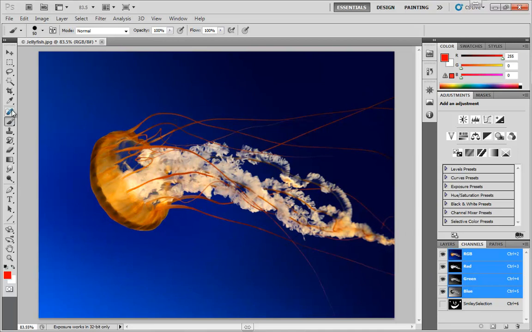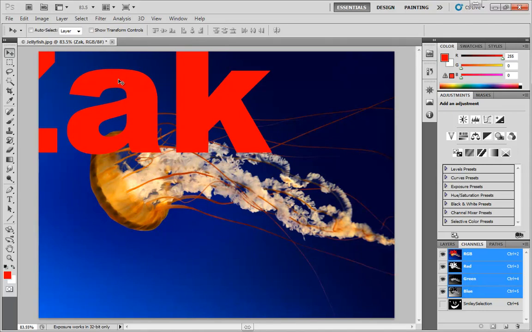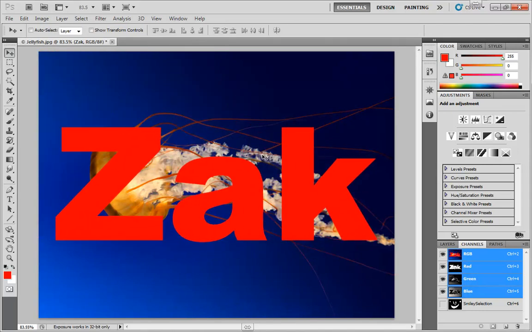So if I want to make an entirely new selection, let's do something a little fancier. Let's create some type. I'm just going to type out my name in Arial Black, just Zach, and I'll press Enter on my numpad, which, instead of doing a carriage return, gets me out of the text tool. I'm going to increase the size by setting the font size over on the little T icon and dragging to the right, and then I'll use the Move tool to center this up in the image.